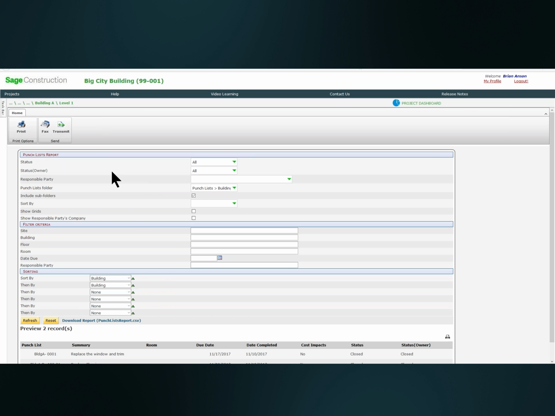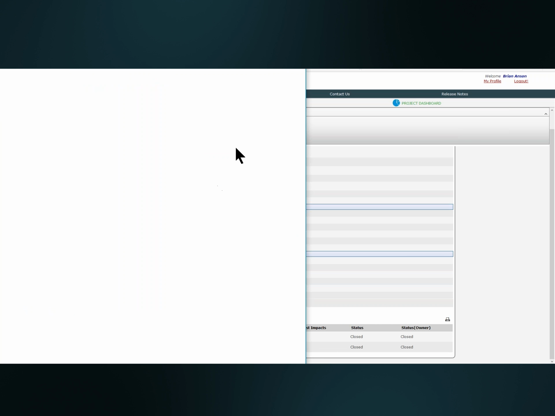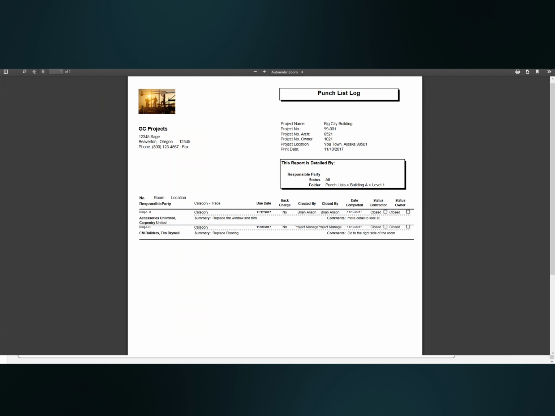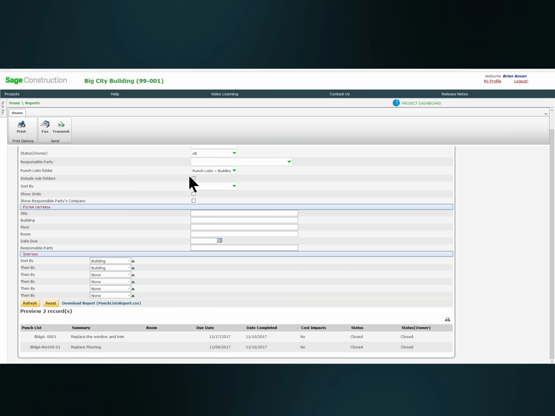I have 2 items here, I'll just hit print. So here are the 2 items. Do notice that you can choose the place, the folder in which you are printing from. So I'm only doing level 1 in building A. If I wanted to do all of them, I could do punch list and include the subfolders.